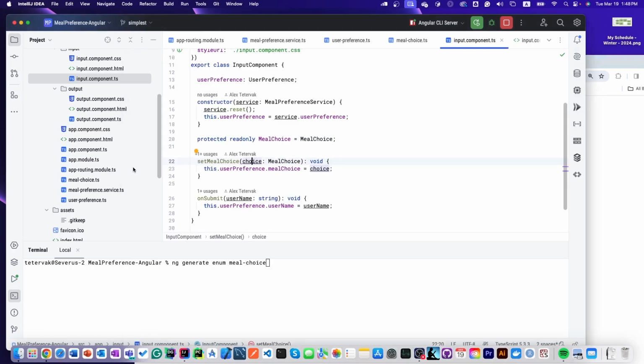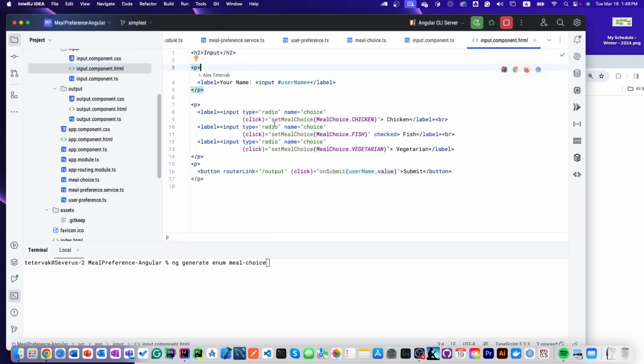So in my template, you see on click on every radio button, it's calling set meal choice on enumeration type. This is how we did it in Android, right? When we click it on radio button, it was updating set something, right? So it is similar approach.